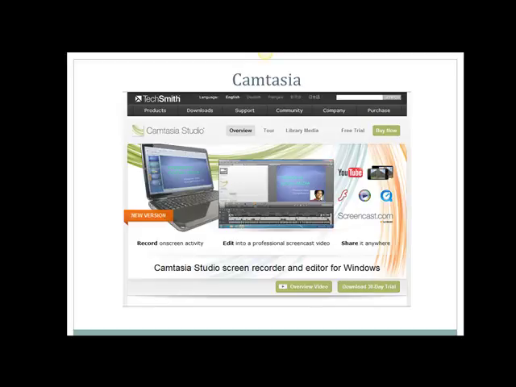But I just wanted to share this with you because it is a very important tool that you can use to create videos. I would recommend using some of these other methods before you go out and invest in something as big as this, just because it'll allow you to generate some income with some of these other video methods and then be able to afford it. And it's definitely worth it when it gets to that point in your business. They do offer a 30-day free trial, so if you do want to try them out, you're more than welcome to do that as well, if you want to use Camtasia to create any of these videos I'm about to show you how to do.